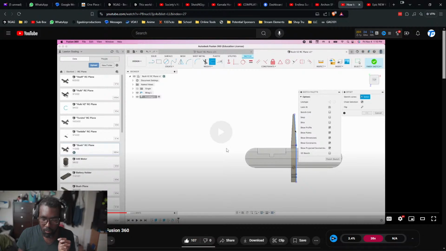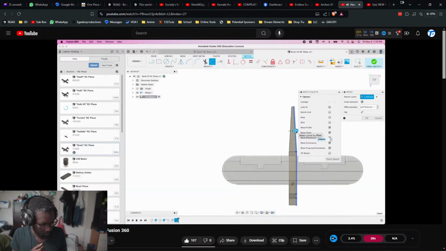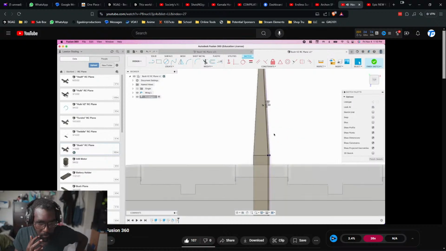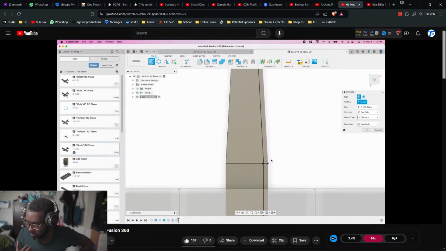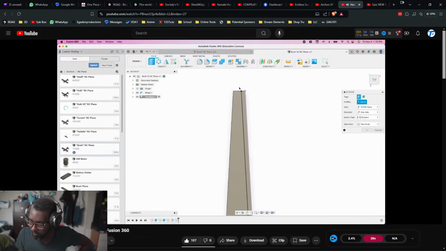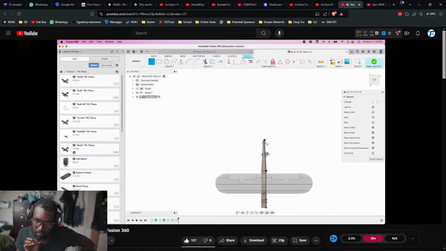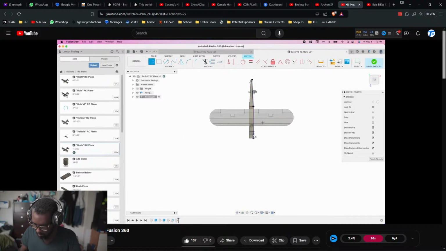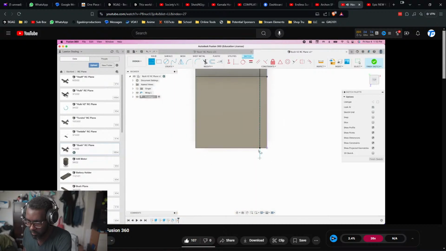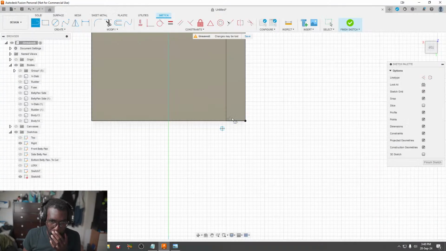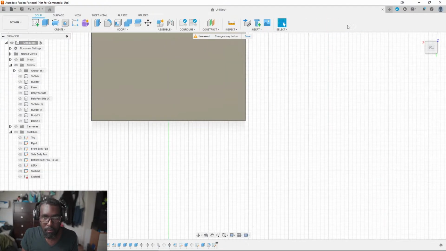Alright, and I need to add end caps to this so that it's defined as a full, closed sketch. Okay, and then finish sketch.